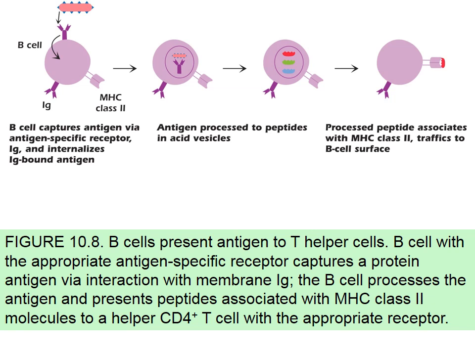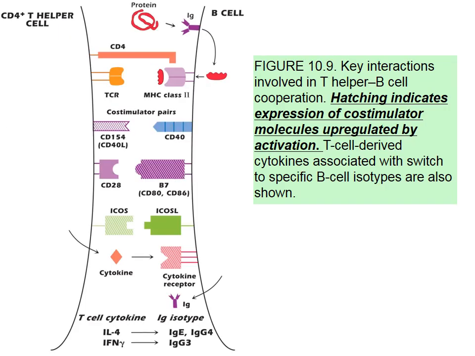Okay, let me help you. Don't overthink it, think simpler. One piece of information we covered earlier was that exogenous antigens are presented in context with MHC class 2. That's what we decided earlier, right? Since this is exogenous content, and it is being processed in an acid vesicle, it is going to be presented in MHC class 2. Okay? All right. Now, it is presented to a T cell, same story.